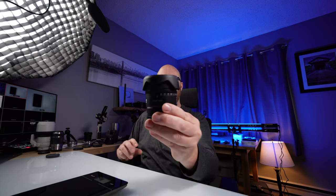And it also has an f4 constant aperture. However, that f4 is a bit slower than the f2.8, so you get that. But with the f4, the lens is actually smaller and lighter, and the image quality is spectacular on that lens.